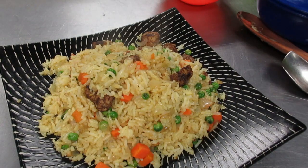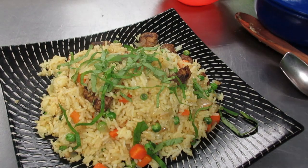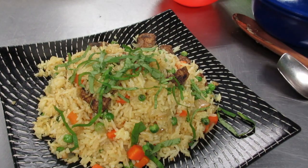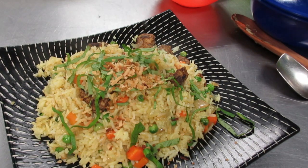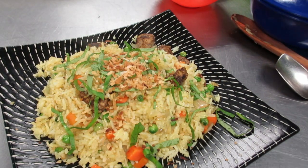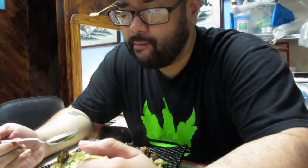Take the basil that you chopped up and just let it fall from the heavens. Also some of that toasted coconut, let the toasted coconut fall from the heavens. Time to eat. Oh, big bite. Tastes like the islands, man.